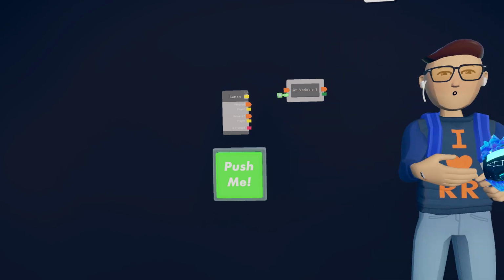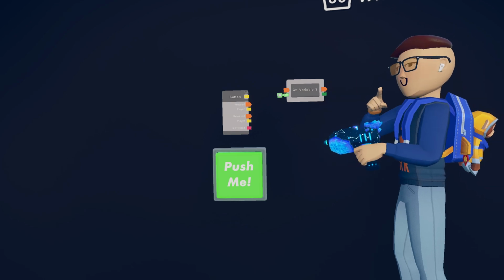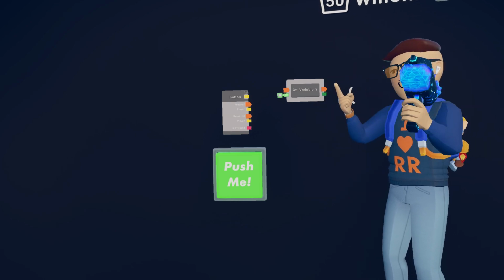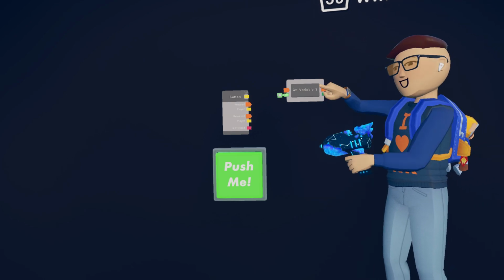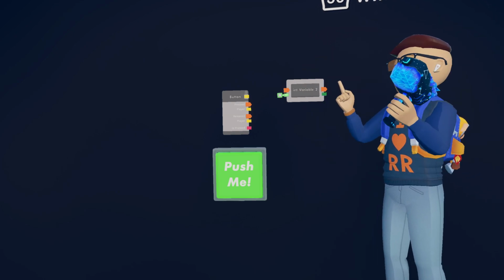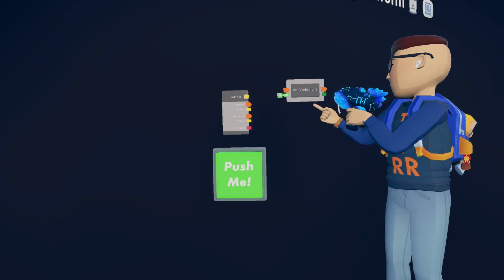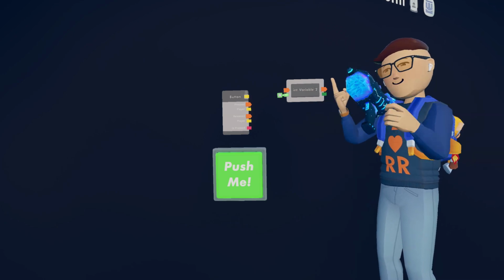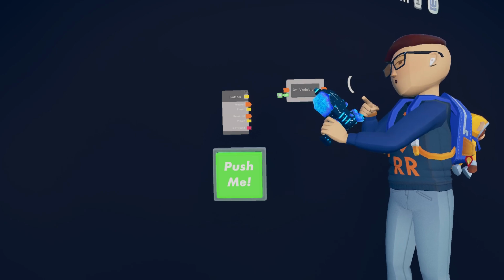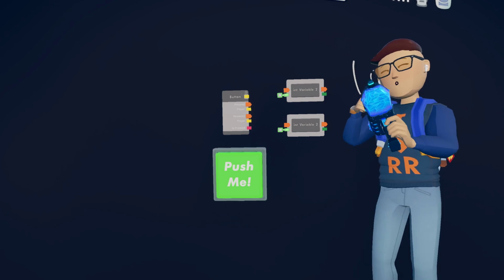Something important to know about variables is that any variable that has the same name, if it's not in a circuit board, if it's just in the same area as another variable, will have the same value. So if you change the value from one variable with one name, other variable chips with the same name will also be changed. So we want a second variable, but we don't want it to reference the same value. So I'm going to rename it.